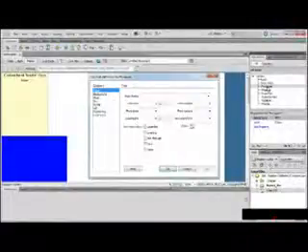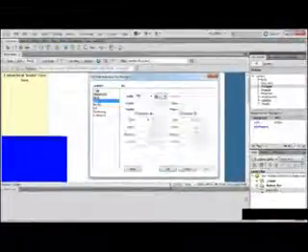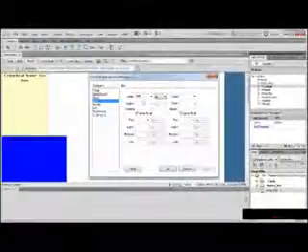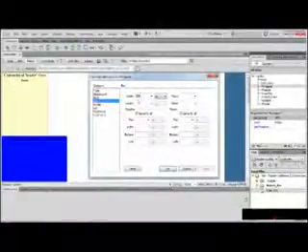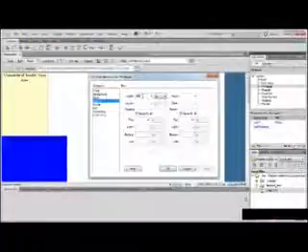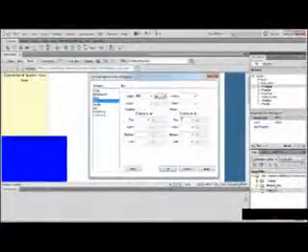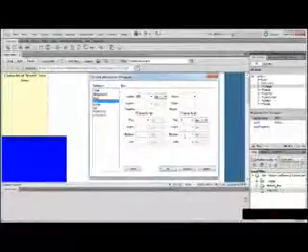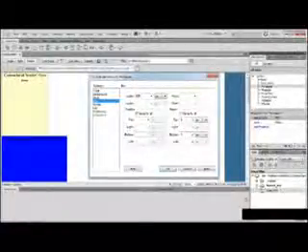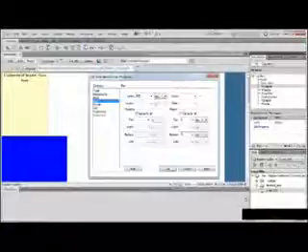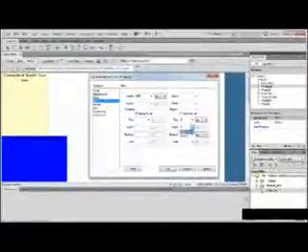Now, the first thing that we're going to do is go down to the box category. This is where we're going to make the majority of our changes. Our width is 930 pixels, and that's fine. We don't need to change that at all. What we are going to change is margin. So I'm going to deselect same for all, and for the top margin and the bottom margin, I'm going to type in 0. I don't want any additional margin there. However, for the right and left, I'm going to choose auto.